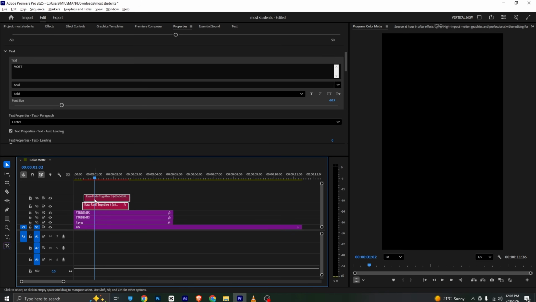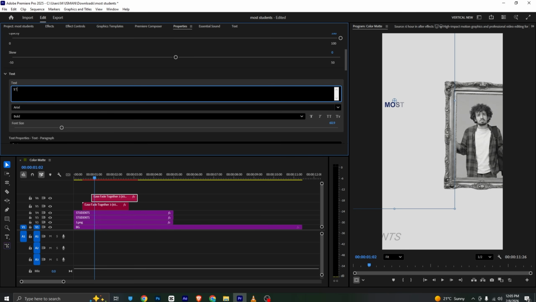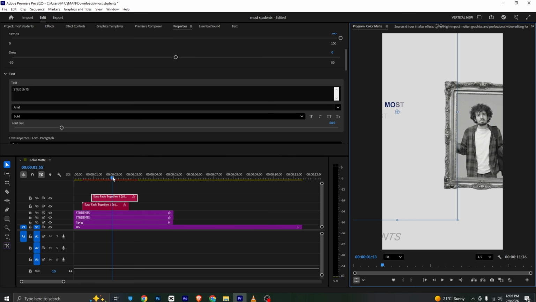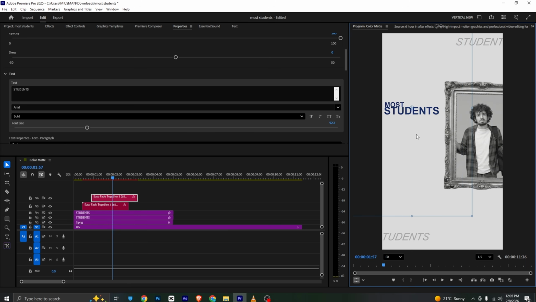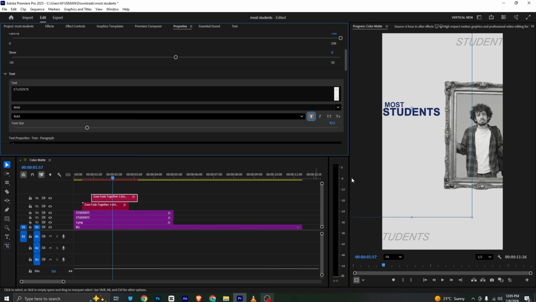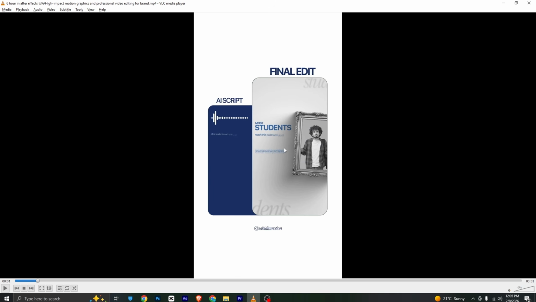Now I will just simply make a copy of this and I will now scroll down and I will now rename it as students. And now I will just simply bring it here. So it will be looking like this. I will just increase the font size of students. It will be approximately here. So this is now done. I will just enable this as well. So if we see in the video, we have also these animations, so you can just simply type in by yourself using the same text animation. This doesn't have any specific look.